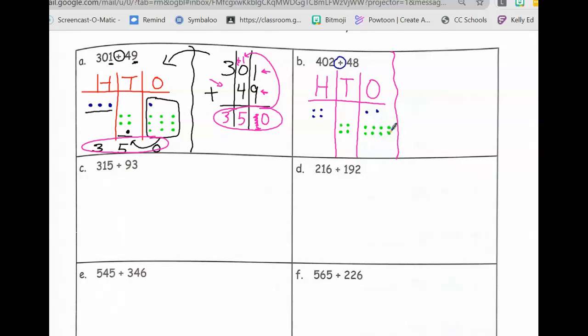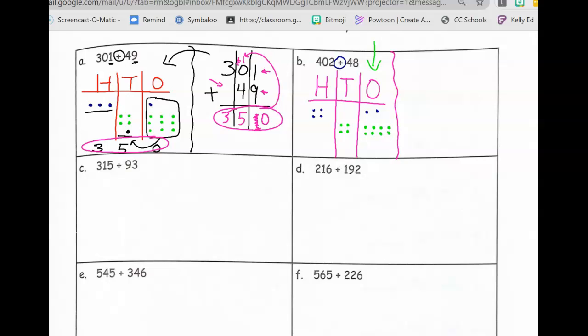Now what we're going to do is we're going to double check. You always need to double check your ones. Always start working in your ones place. Do not start adding in your hundreds or your tens. It's kind of working backwards from the way you read. We read from left to right, but when we work our math problems with addition and subtraction, we work from our right backwards to our left.